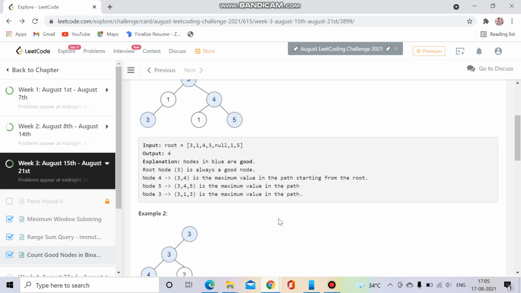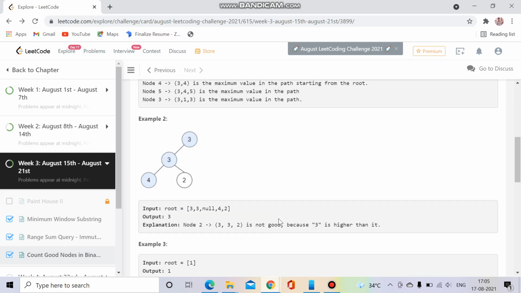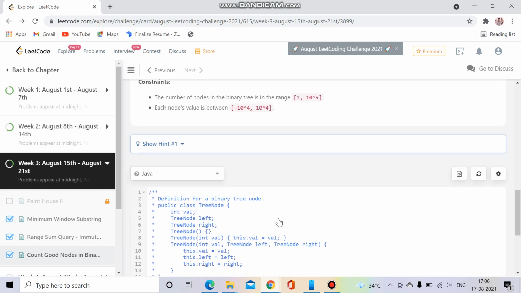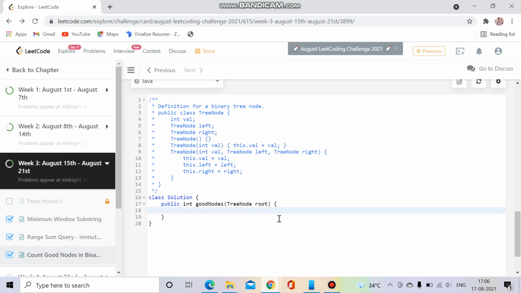The first is taking a global variable as count and increasing it, but the global variable solution is not generally preferred. So we will return the count from the function and not use any global variable. This program is very simple, so let's code it.